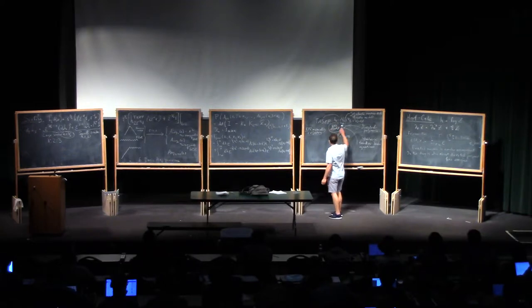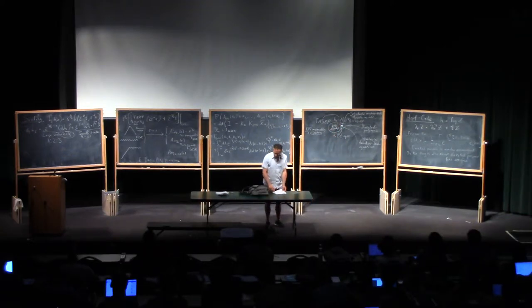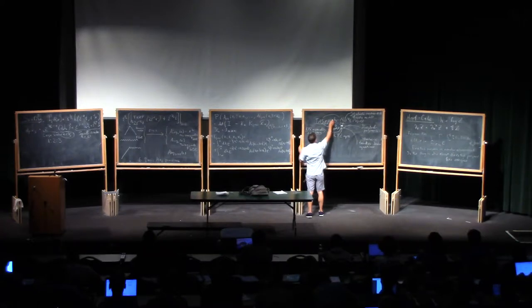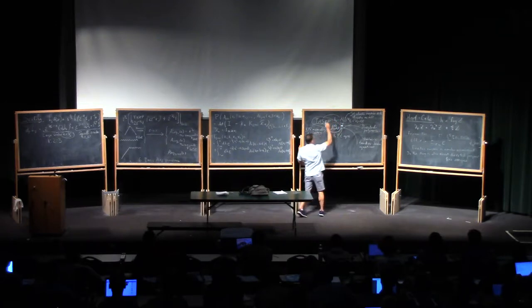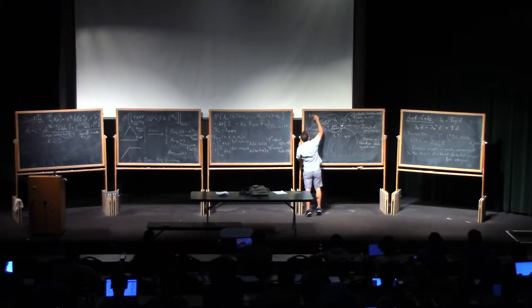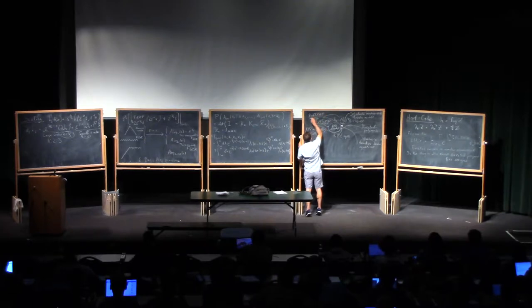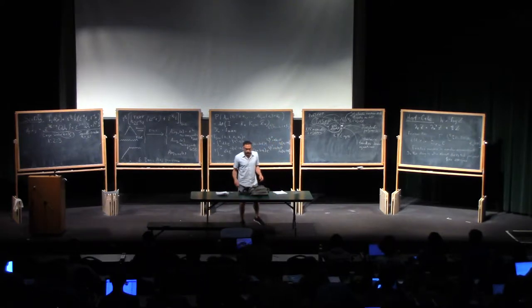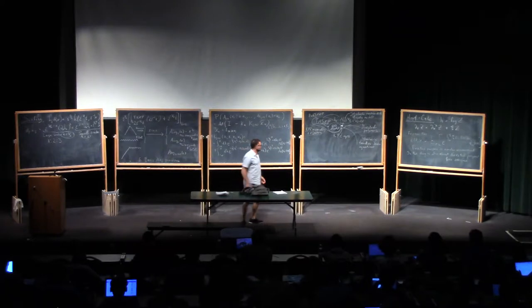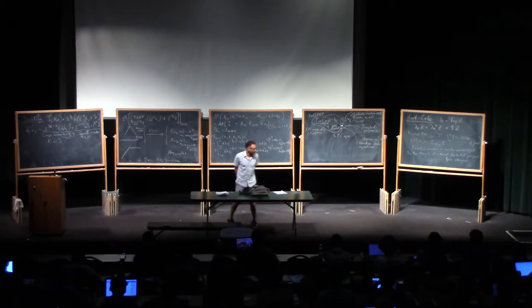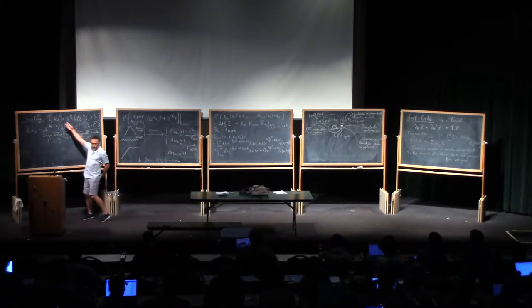The problem with this universality conjecture is that until recently, we didn't know what the KPZ fixed point is. So the subject of this lecture is that I'm going to basically tell you what's the KPZ fixed point. And the way to get it is to solve TASEP and take a limit. So this limit now, I should write it in red or something. This is completely understood. So at least one. And then there's a couple of other models like TASEP. TASEP has some friends, like things called push TASEP, et cetera, which we won't get into. So there's a couple of other models. There's like five other models, which are sort of friends of TASEP, which also work. Now, in this picture, the KPZ equation looks like it has no special role, anything more than TASEP or all those other models. And that's true.